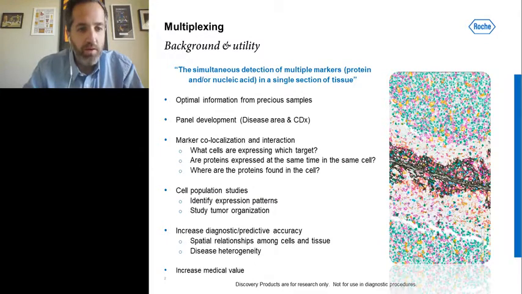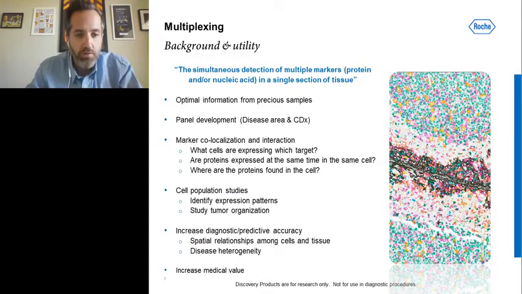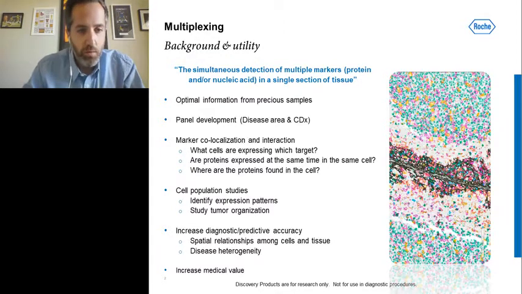We're looking at panel developments and multiple markers relating to the particular disease area or the companion diagnostic development, which may be researched. We can also look at colocalization and interaction in terms of how those proteins are being expressed and how they're interacting with each cell in terms of the tissue itself.